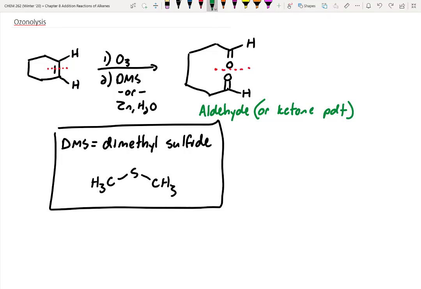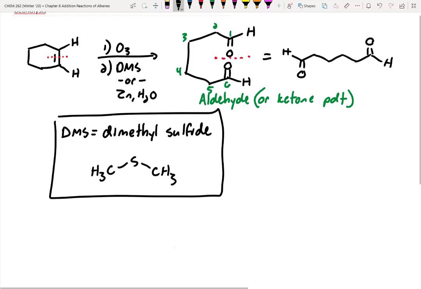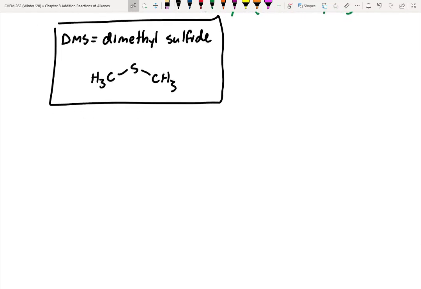All right, it looks kind of funny to draw it this way. So oftentimes what I do is I just say, all right, this is 1, 2, 3, 4, 5, 6. So we can redraw this as a 6-carbon chain. We can say, well, this must be that aldehyde. So it looks a little prettier to unwind it like that. But either way you draw it, you're showing the correct molecule. All right, so now let's take some examples here. And I want you to help me predict what the products would be.